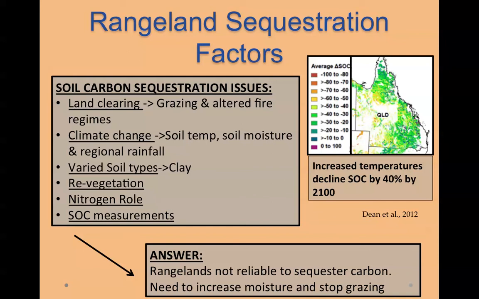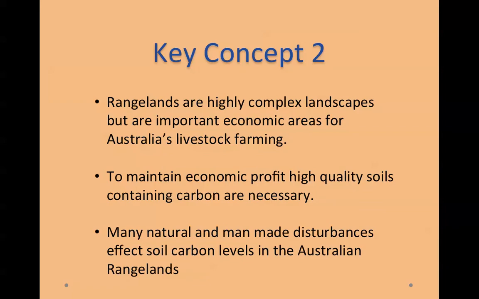They're very diverse, very complex. We need to increase moisture, so we need to have secure rainfall for these trees. We also need to make sure they're not disturbed, so we need to limit the amount of grazing, which is a little bit challenging in an area that is dominated by livestock.